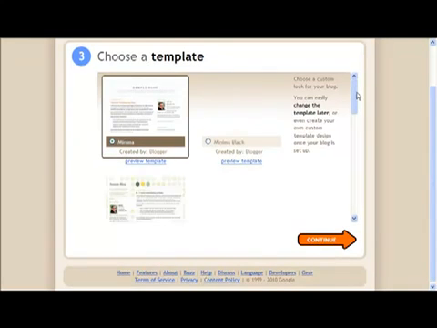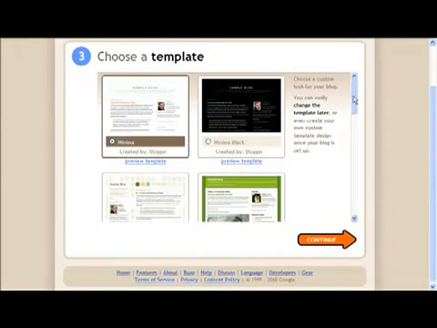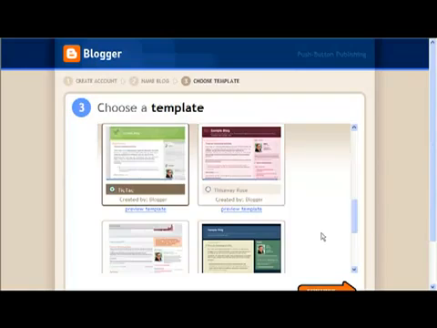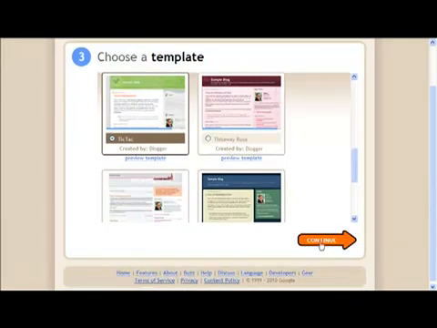Again, it doesn't matter what theme you choose unless you're particularly keen on human visitors. We'll just go on at random. We're going to have that one. Oh, missed. That one will do. There you are. We picked one. And then click continue. You can pick any template you want. It just doesn't matter. As long as it looks nice, that's all that we're fussed about. You can spend some time designing and picking the template if you really want, but you've got to remember part of the aim of the game here is to get these sites done and get these sites out there fairly quickly. The more time you spend messing around with the sites, then obviously the longer it's going to take you to create your link wheel.